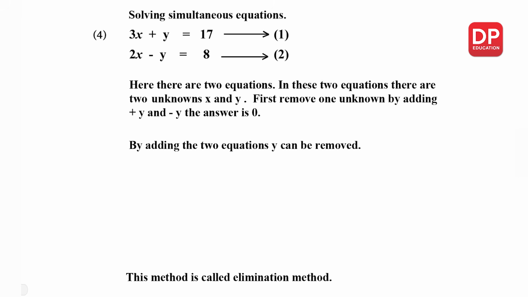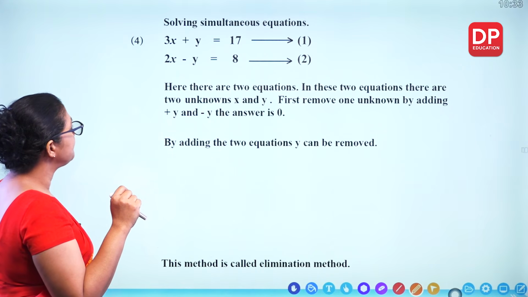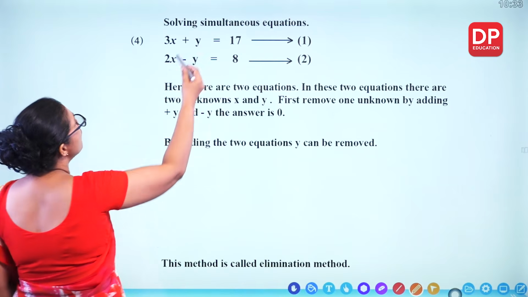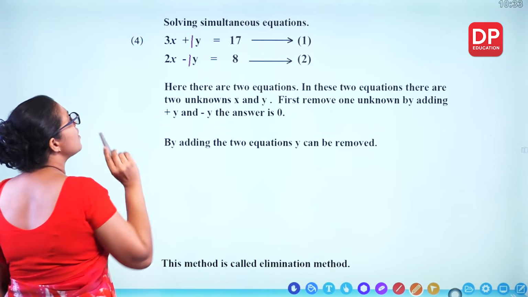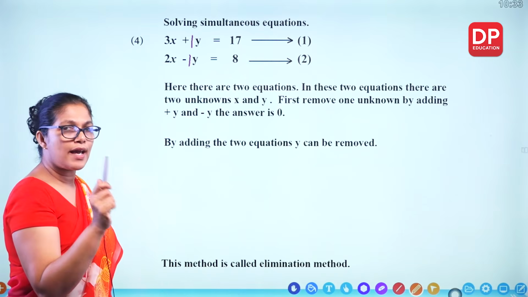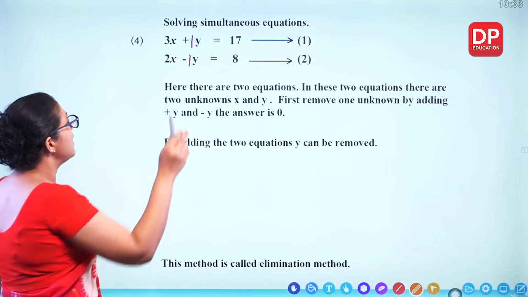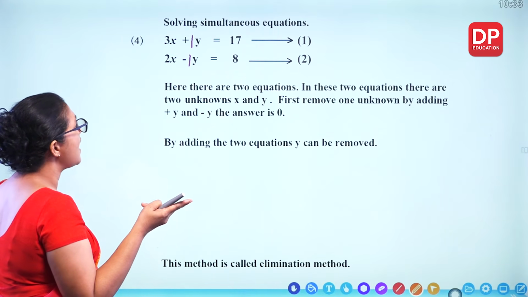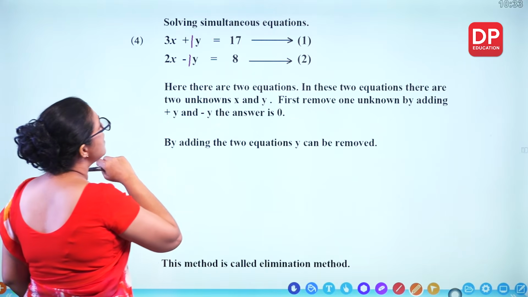Look at this equation. You get two equations, two unknowns. That's why we call this simultaneous equations. Now look at the sign. Look at the sign of y. Now coefficient. Coefficient means the number in front. Both are equal. So first you have to look at the coefficient. If coefficients are equal, then look at the sign. One is positive, one is negative. Different signs, opposite signs. How can we get rid of this y variable?